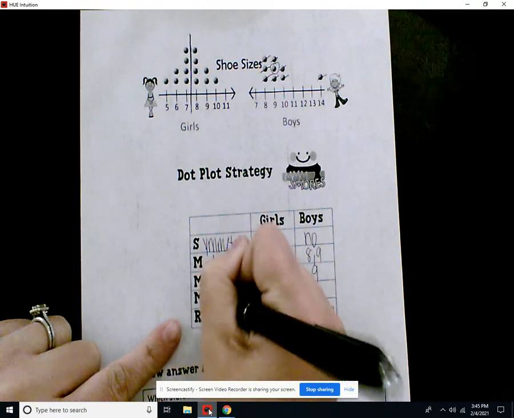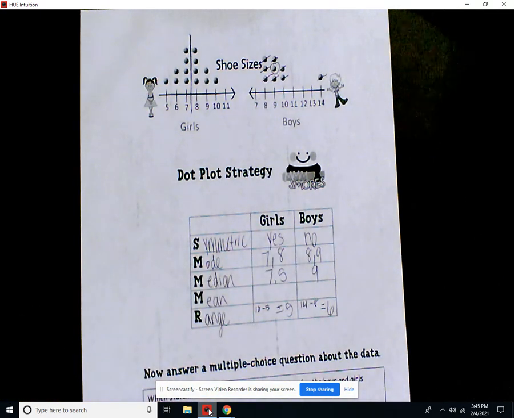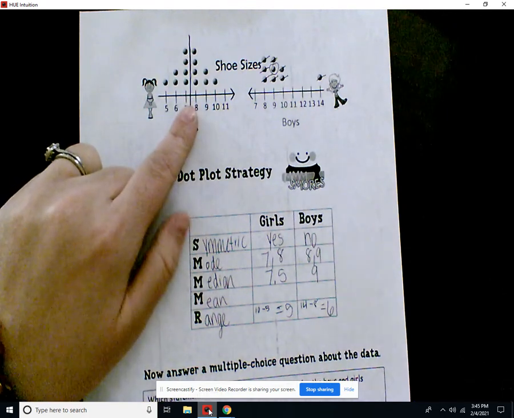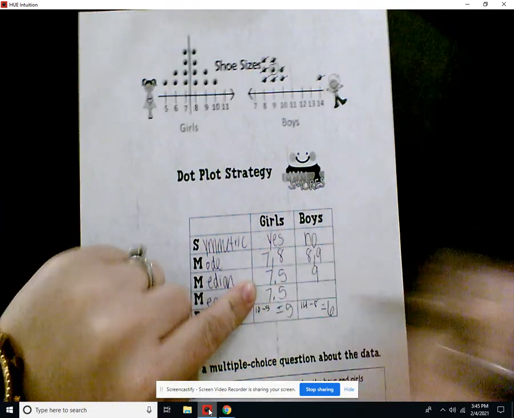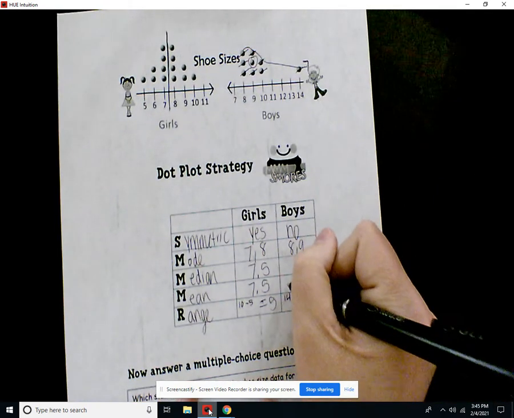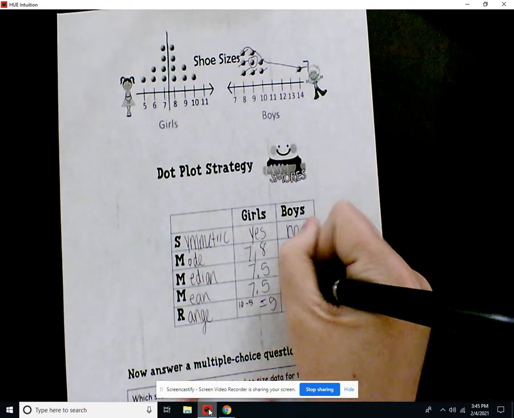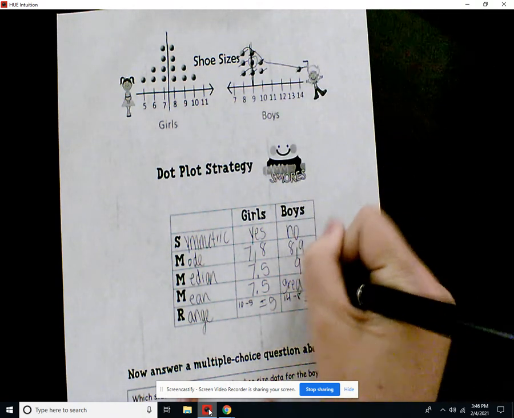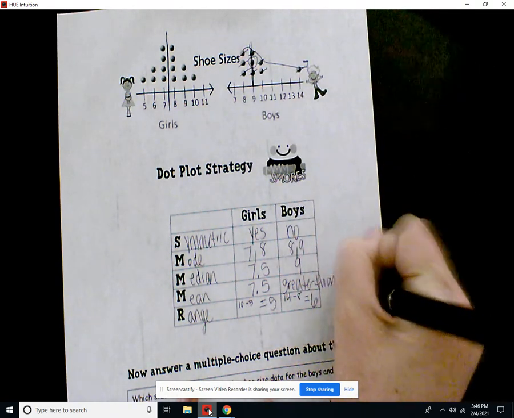And then last is going to be the mean. The mean is the average. Remember, when it's symmetrical, the mean and median are the same, so this one's going to be 7.5. This one's not symmetrical, but we can see our tail goes to the right, and so that means it's going to be greater than 9.